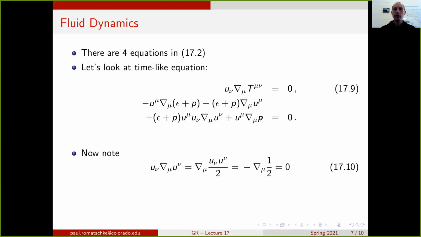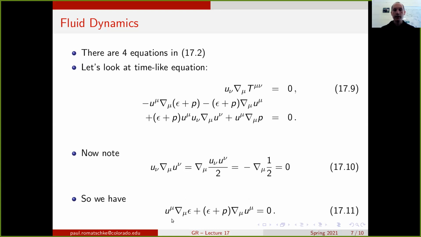Furthermore, note that we have one entry here where we have u^μ ∇_μ acting on p. And over here, we have a term that is minus u^μ ∇_μ acting on p. So these two terms just cancel. So we find that after taking out all the terms that are 0 or cancel and multiplying by -1, this equation up here just ends up in the following form. It's an equation where we have u^μ ∇_μ acting on ε, and ε plus p, where ∇_μ acts on u^μ.